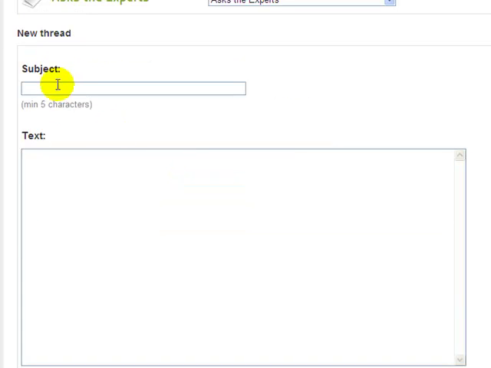And I can put my subject here. And let's say my subject is going to be, how do I rid my garden of garlic mustard?